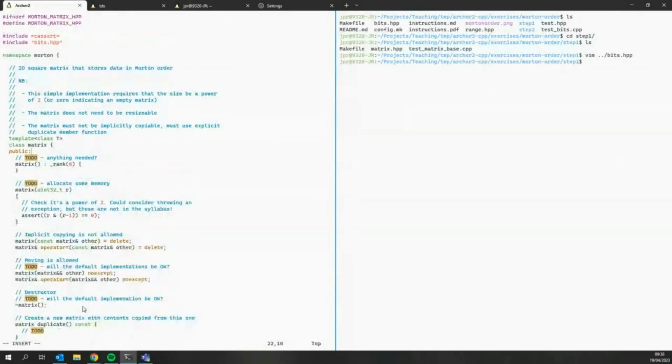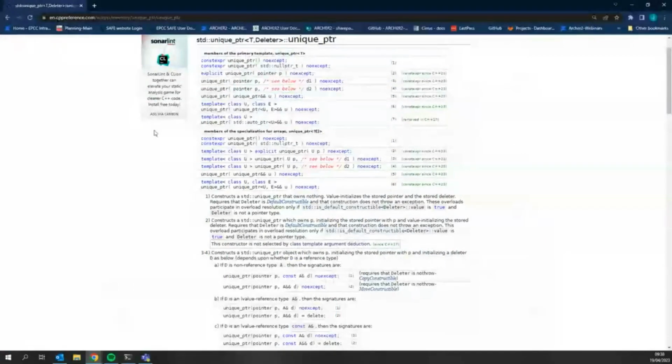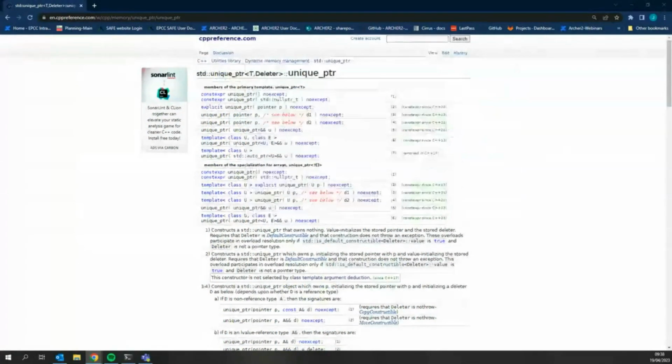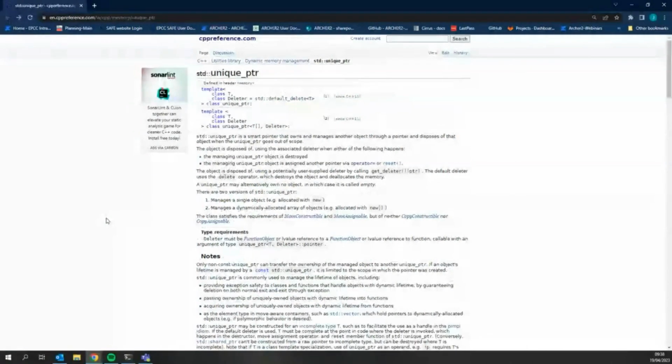Now, if we look at the constructors, we need to think about whether the default constructor for a unique pointer is the correct thing to do here. If we look at cppreference, this is the page talking about unique pointers.